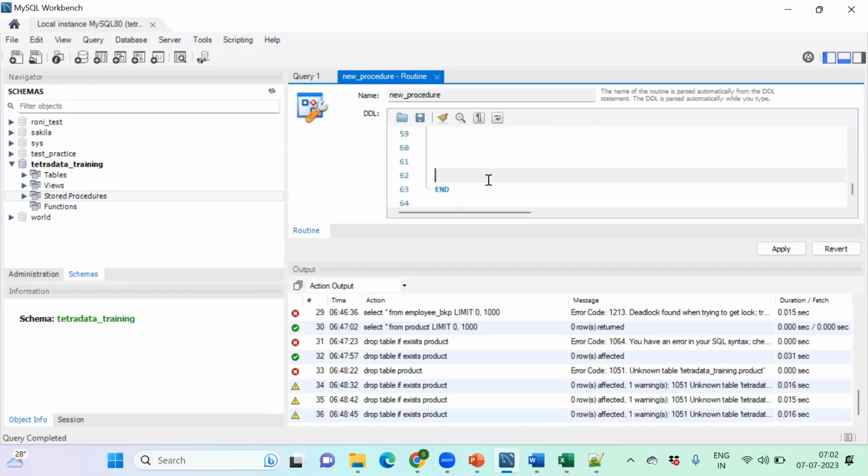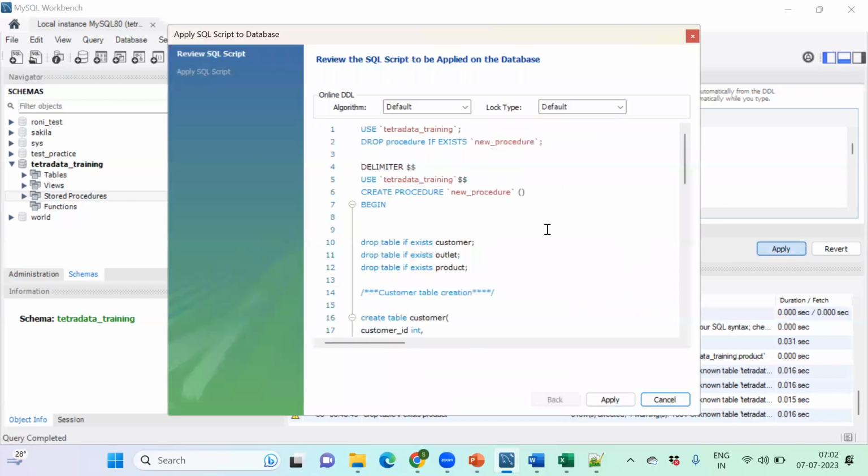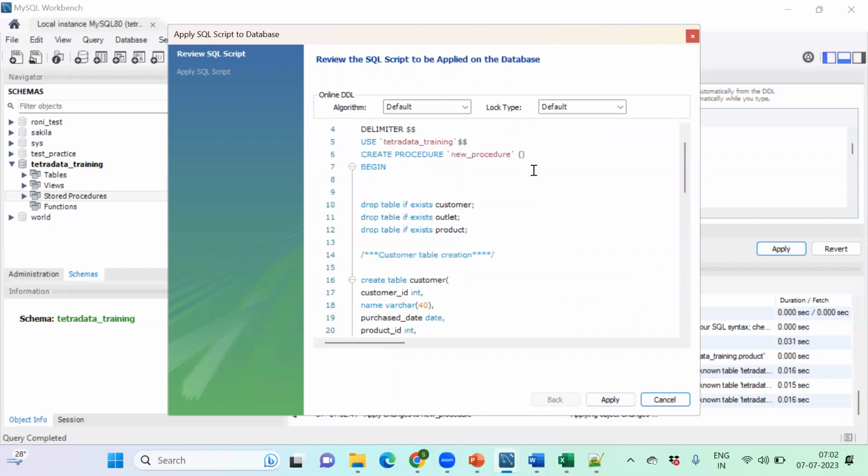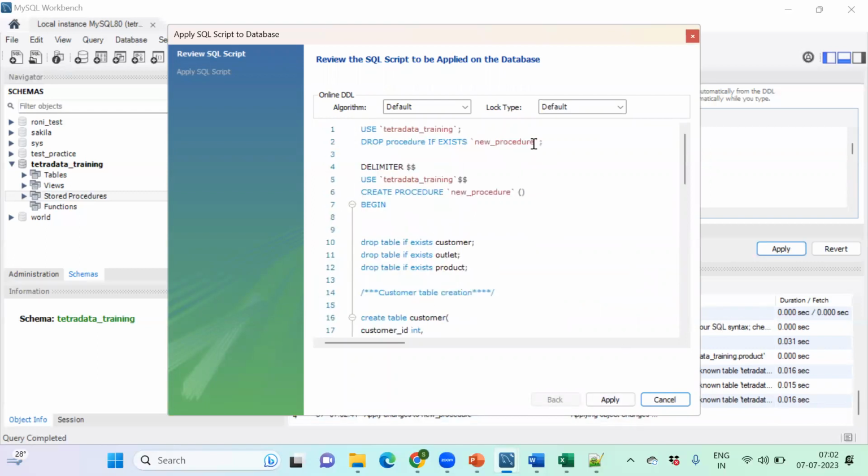There are lots of spaces, I think. Okay, so there is all our code we have written over here. I'm just applying it. Apply.